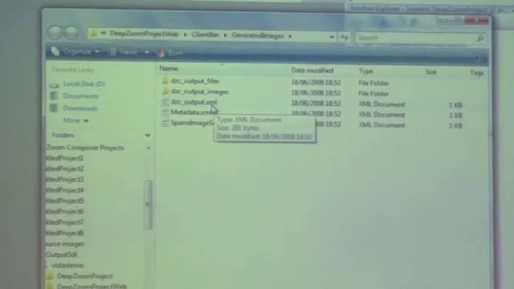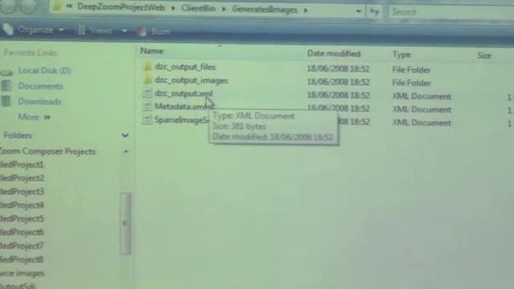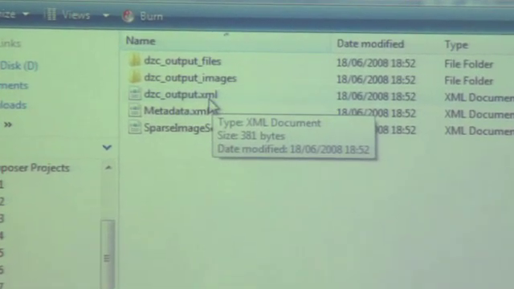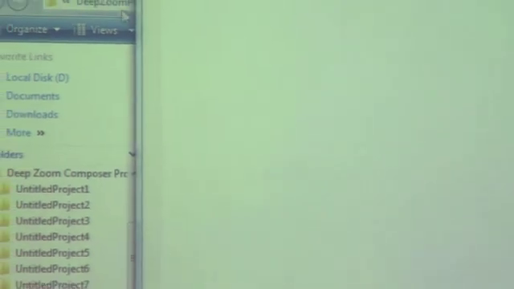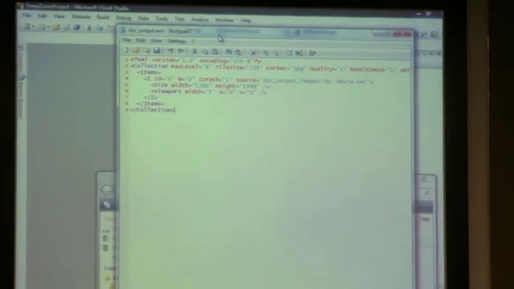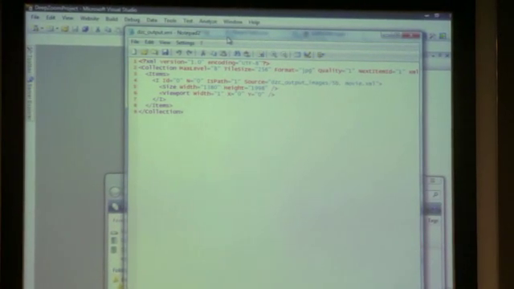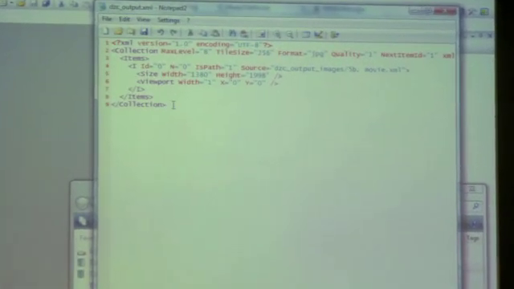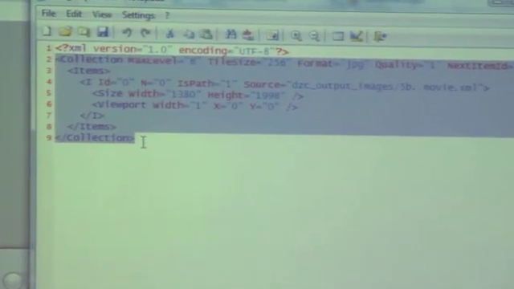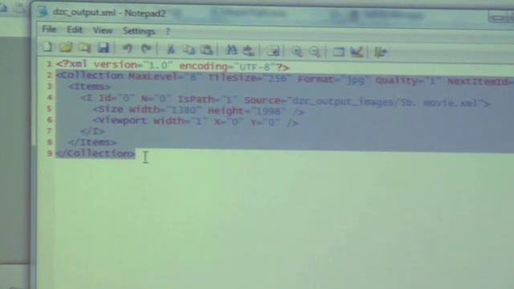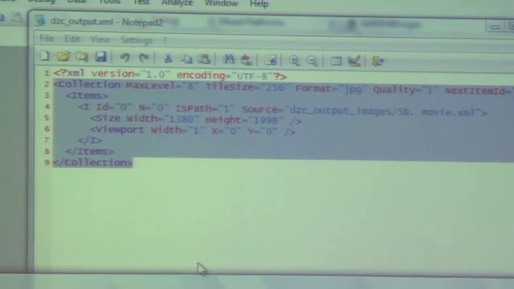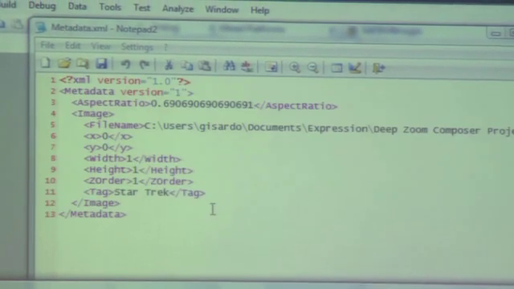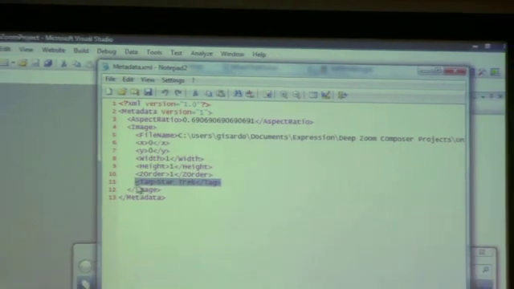In the previous version, the Deep Zoom Composer was building a bin file, encoded in some strange format. This time instead, we only have pictures, so JPEG or PNG, plus XML. If we look inside this XML, for example, we can see that it contains the definition for your composition. And eventually, you might choose to build this collection using your own tool, your own provider. This is really customizable and more extensible. And if I open a metadata, for example, I'm going to see the tag that I inserted with the composer.